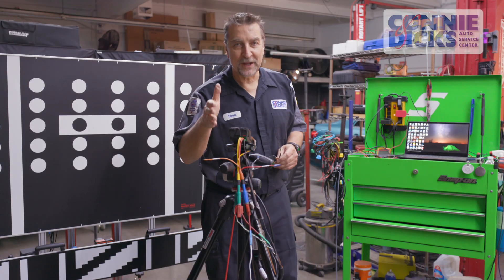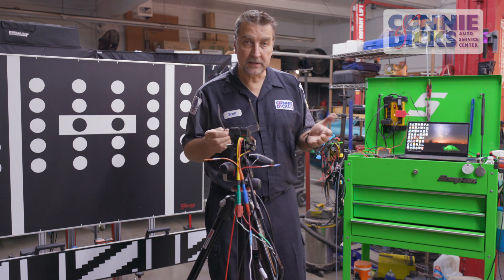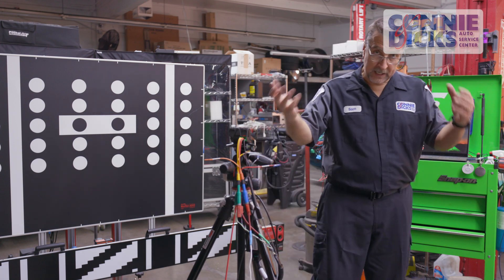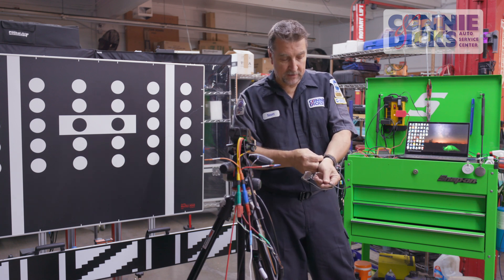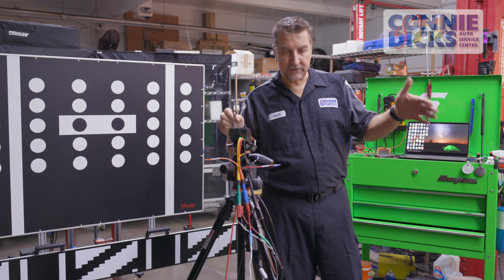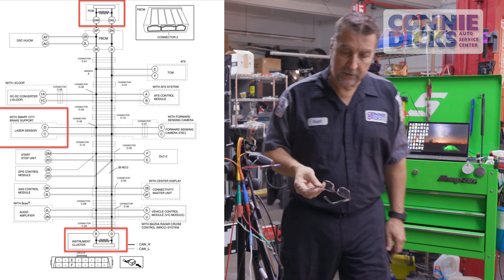The goal here is to add deeper knowledge of how these systems actually work. I looked at the wiring diagram — this sensor is on a high-speed CAN bus at 500 kilobits per second. I'm using a device called CAN Capture that allows me to import a CAN database file defining the signals. I found some GitHub data for 2015 and 2017 model year vehicles and took that in to see what's being communicated.